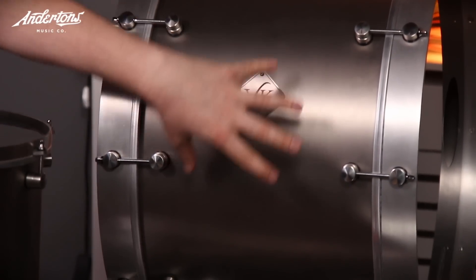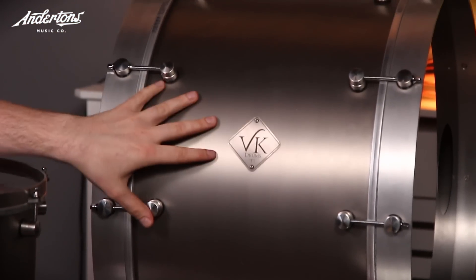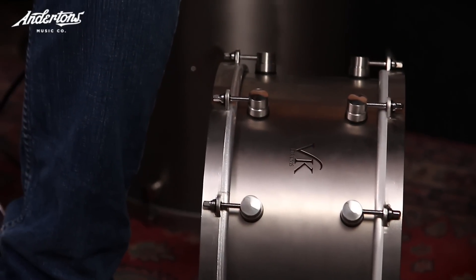The logo badge starts out as a flat plate and is then laser engraved. This one quite clearly says titanium. But you can have anything laser engraved. Because they do it all in-house in the UK, you can have your name on a badge. When I went to the factory, there was a guy who had his entire band logo on every window between the lugs, and his name too. That level of handmade craftsmanship is what makes it special. You'd club something with it and it would survive.